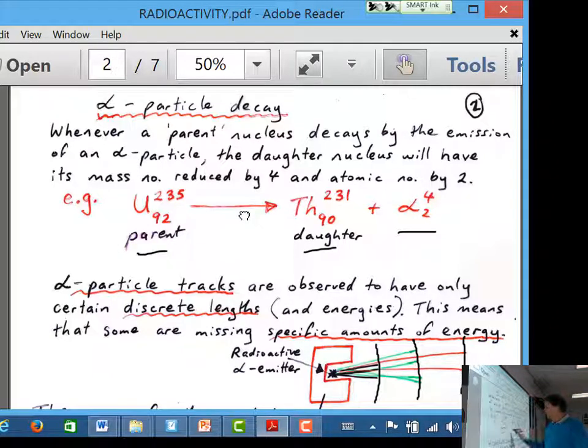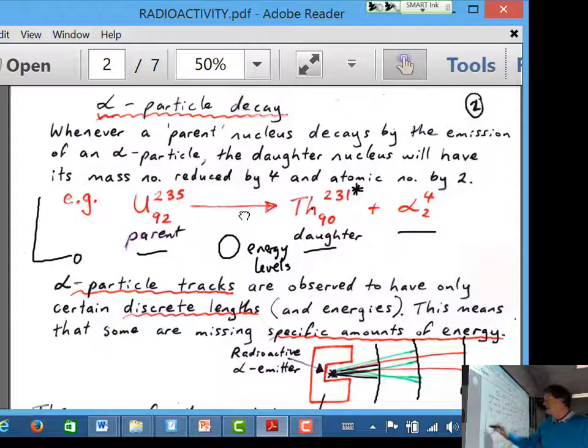Well, it was proposed that the nucleus itself could actually have energy levels. And if it was possible, this thorium daughter nucleus could be left in an excited energy state and take some of the energy, a discrete amount of energy, from the alpha particle, and that's why the alpha particle wasn't going as far. So if you can sort of think of this as being there's your zero energy level, there are other levels here that this could exist at in mega electron volts, and it's possible the daughter nucleus might have been up here somewhere, and therefore the alpha particle is missing that energy.